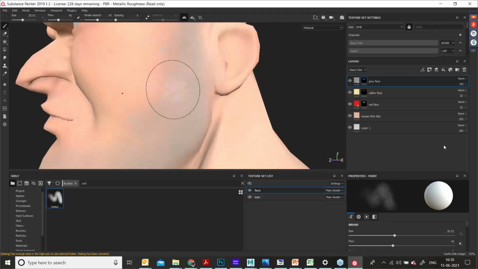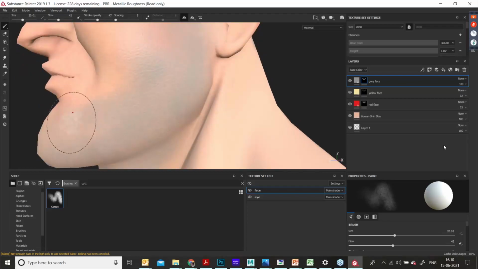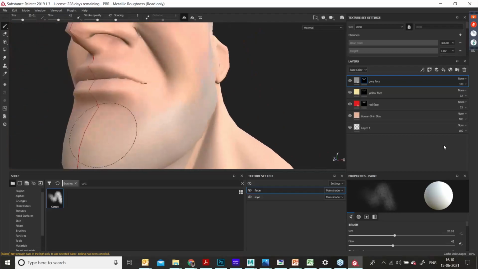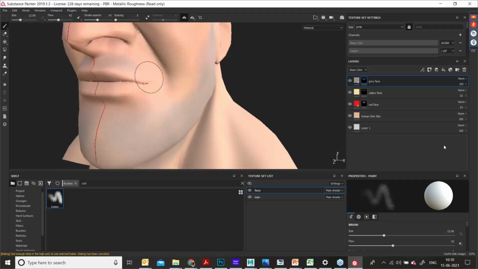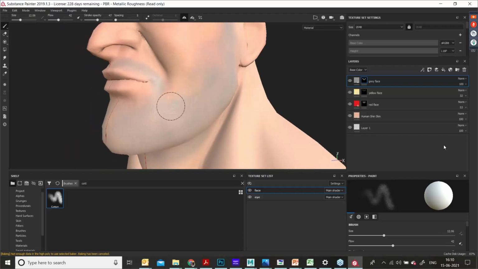Okay, so just apply here also. In this area, even this point also you can apply, no problem. This you can apply. Okay. So you can just apply here.